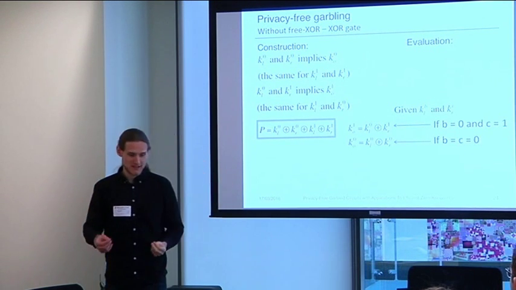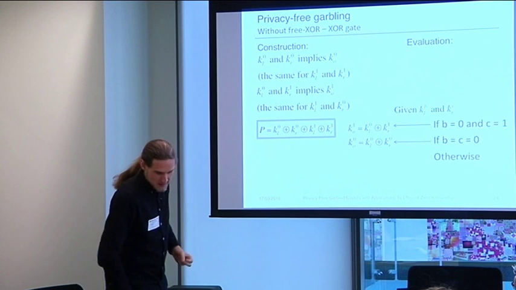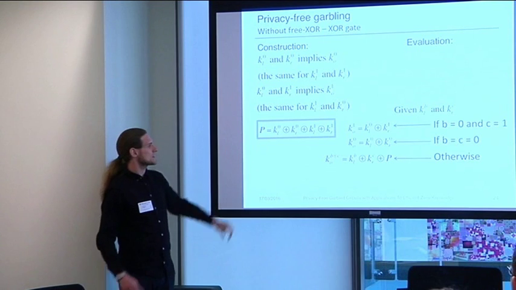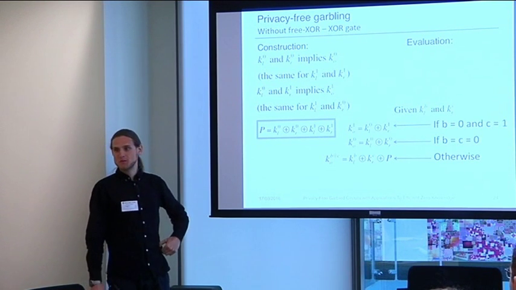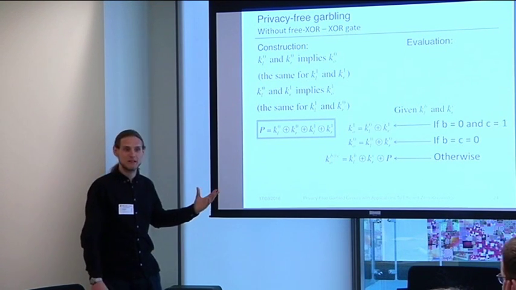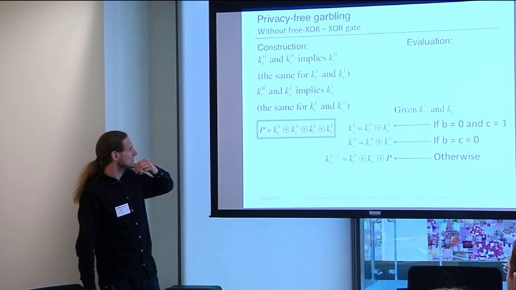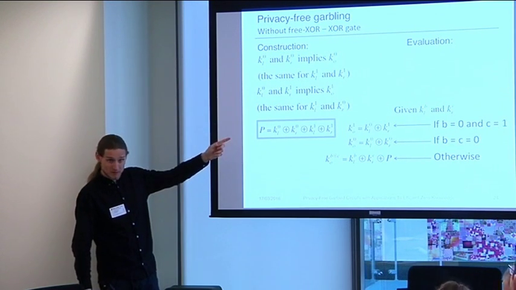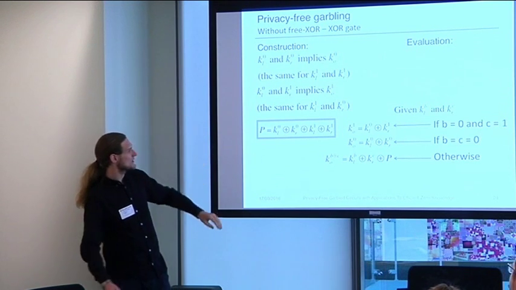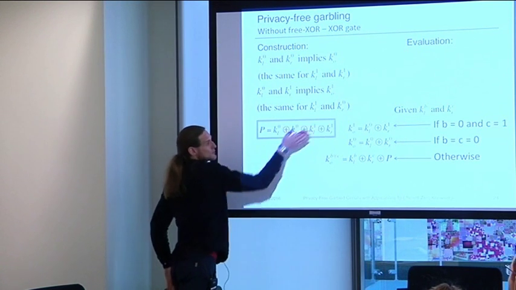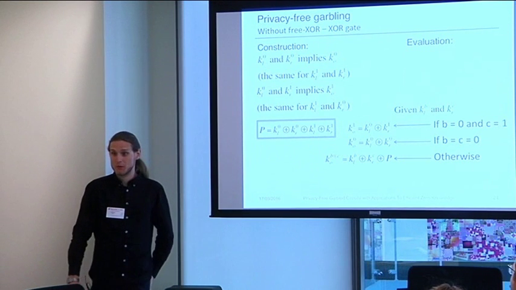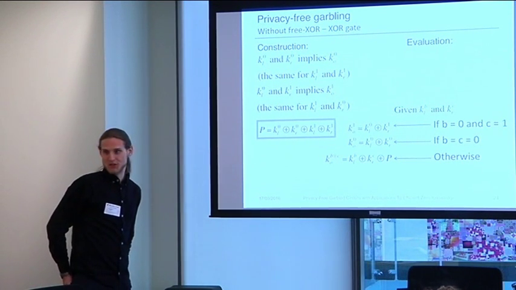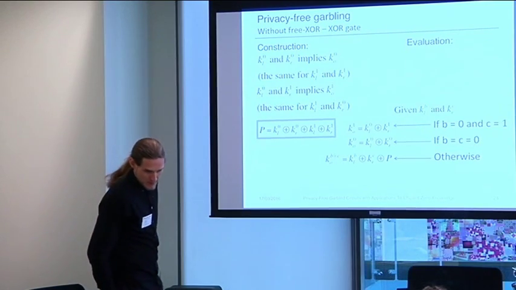We still have two more cases left. But then what actually happens is that in any other case, I XOR the two keys together and XOR it with the ciphertext. And that basically corresponds to negating the semantic meaning of the key. If I have both the left one and the right one being 1, I XOR these together, then they XOR out this part here. And what's left is actually the 0 key, like what we want for an XOR gate. So in this case, we're also down to just one ciphertext per gate.